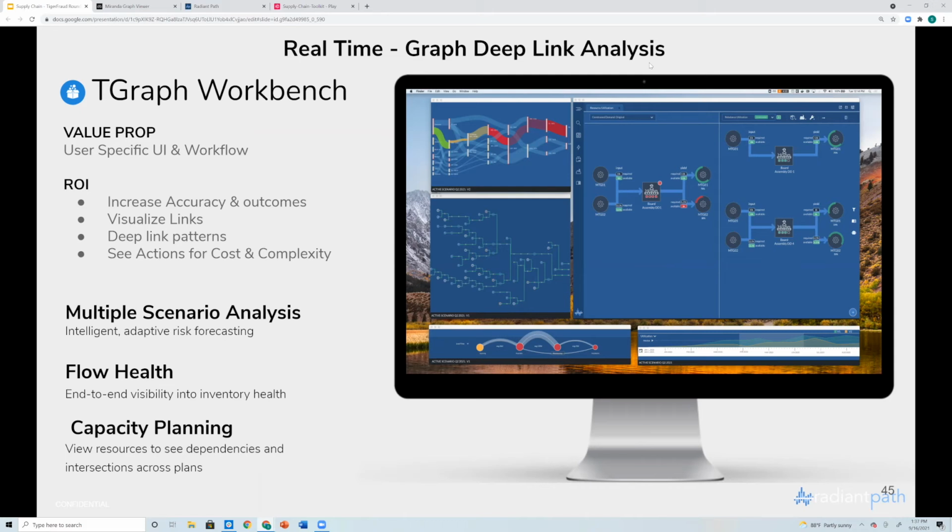And in this kind of a workbench, if you will, we have that ability to draw the human in, show them where things are good, show them where things are bad. And then in this vignette here, and we'll see this in a minute, we have the ability to look for capacity or flow items. And with simple iconography, colors and treatments that we're all used to, it allows me to dig in and see where in that connected data those things are occurring. And that is really the kicker, if you will: not just solve it, but allow a human to understand it and intervene. That's where we get the maximum increase in accuracy, and do it at a speed and velocity that's important to the business.